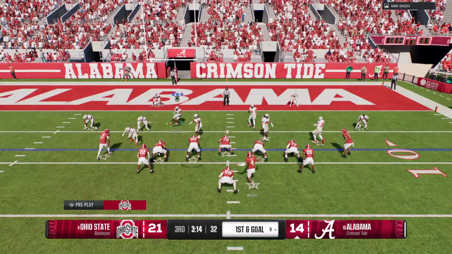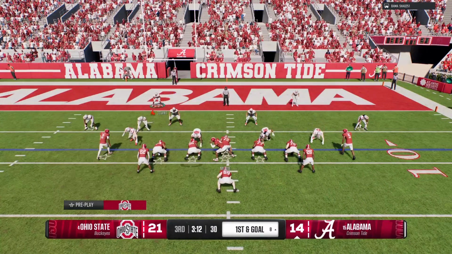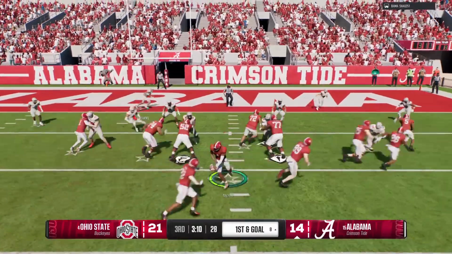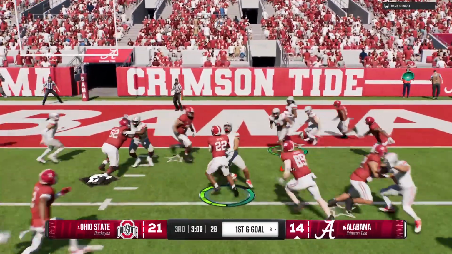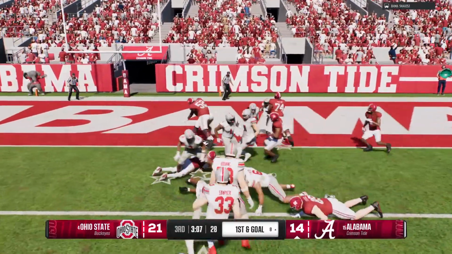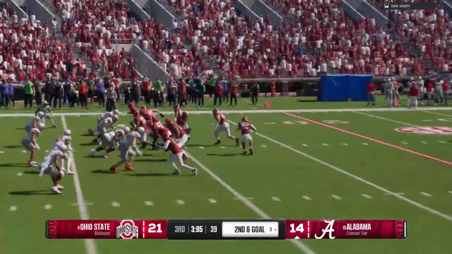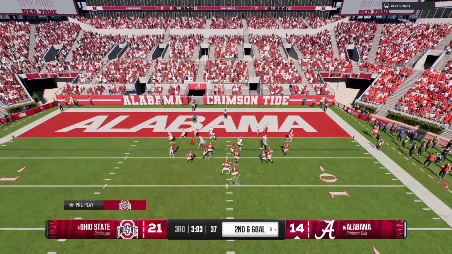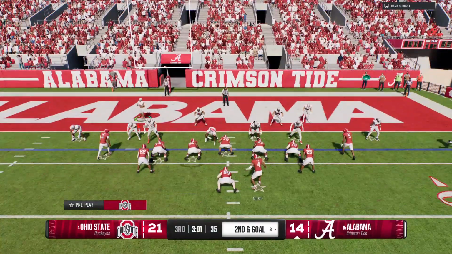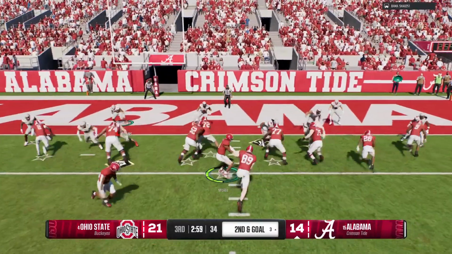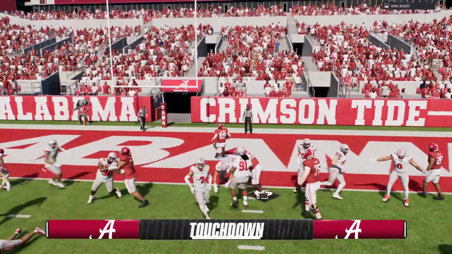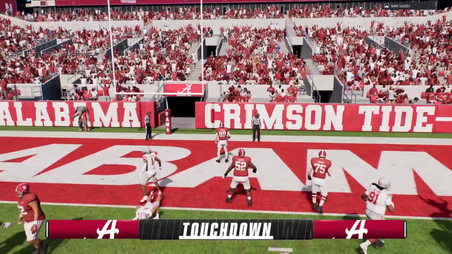White 18, Rocky switch. A first down run in the red zone. They get him on the ground at the 3-yard line, but this defense is taking some punches. We'll see if the offense can punch it in on second and goal. And he takes it in for the score.